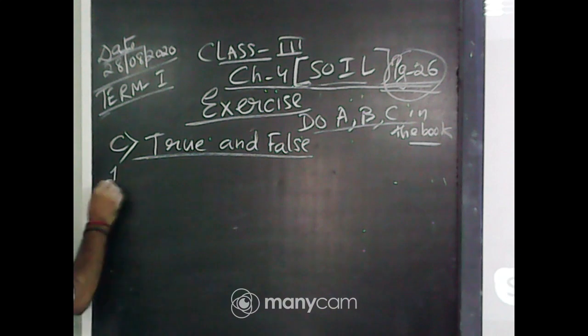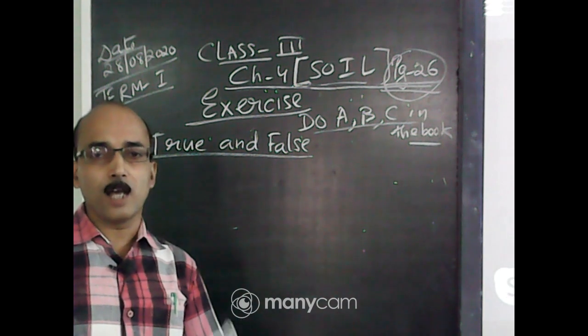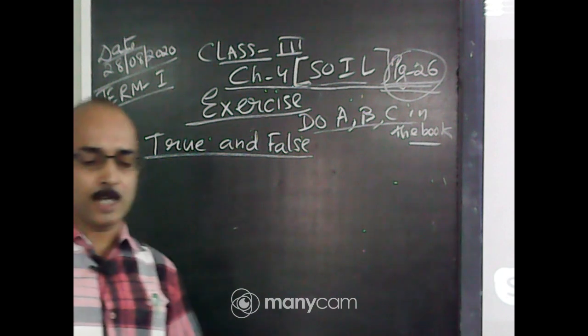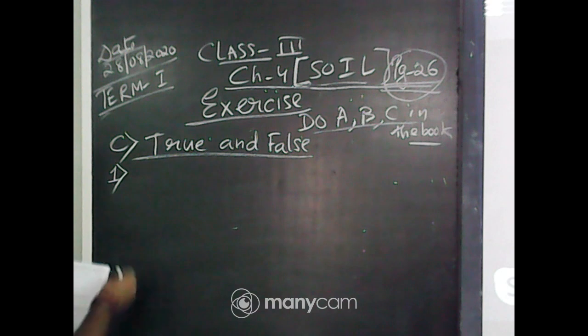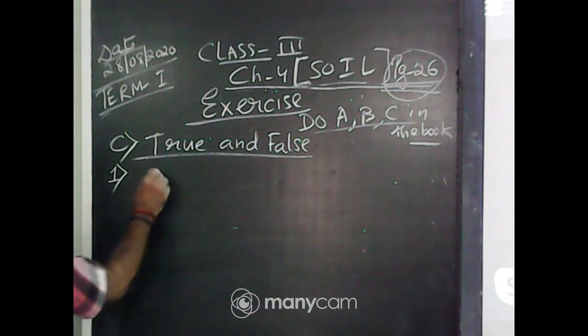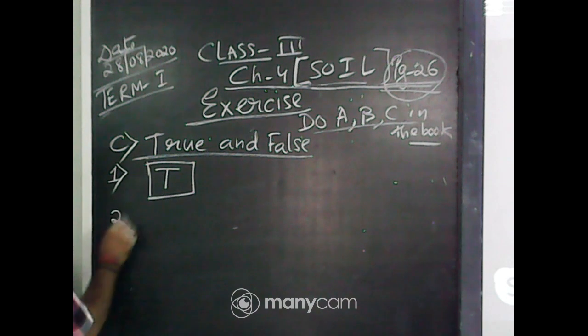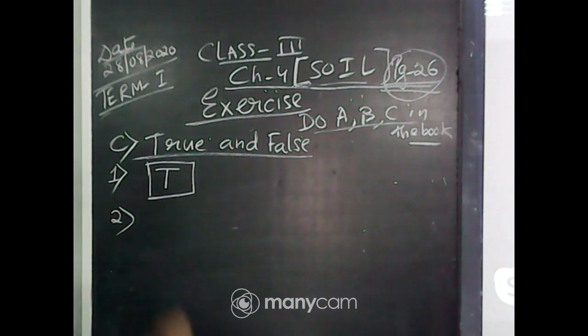Number 1, loamy soil is good for plant growth. Yes, I have also discussed today, and we have also learnt in the previous class, that out of the 3 soils, loamy soil is the best soil. So, loamy soil is good for plant growth. It is true. Number 2, soil is home to many animals. Yes, it is also true.